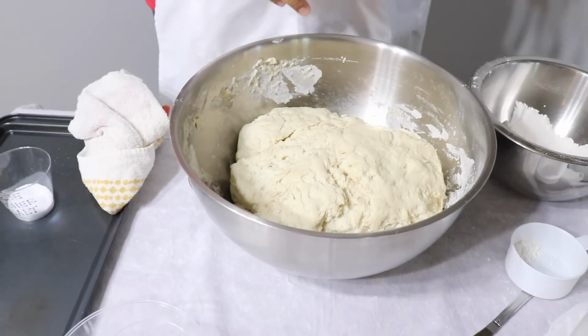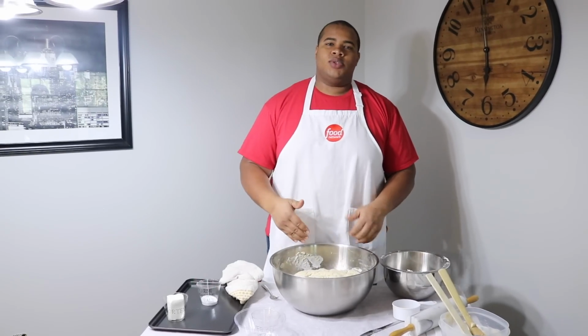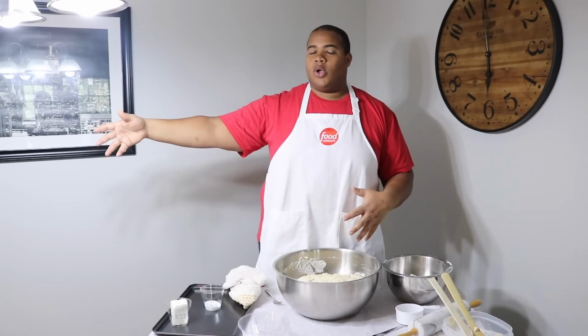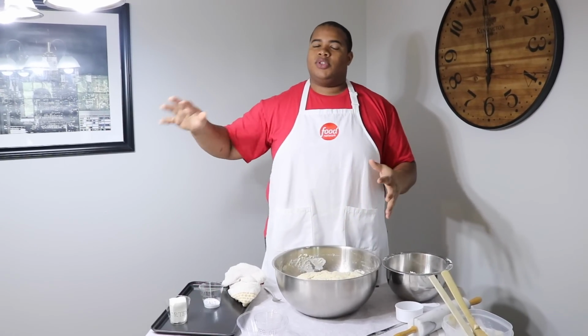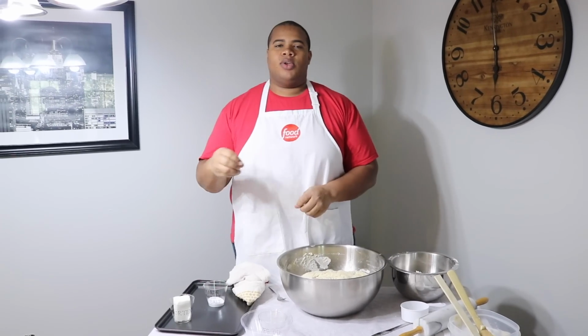And I'm gonna do the final process of kneading it. This is the final kneading process. You don't want to over knead it. You just want to make sure everything is kind of incorporated, and let it rest back on the stove for about an hour and a half to 2 hours so it can poof up fully, and then you can start portioning out your rolls.